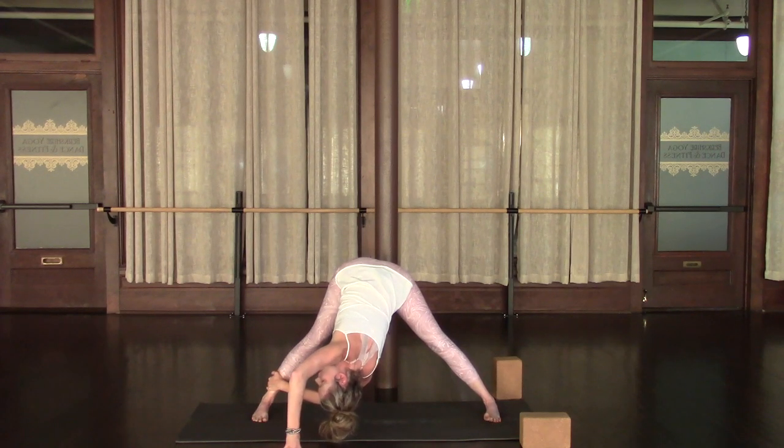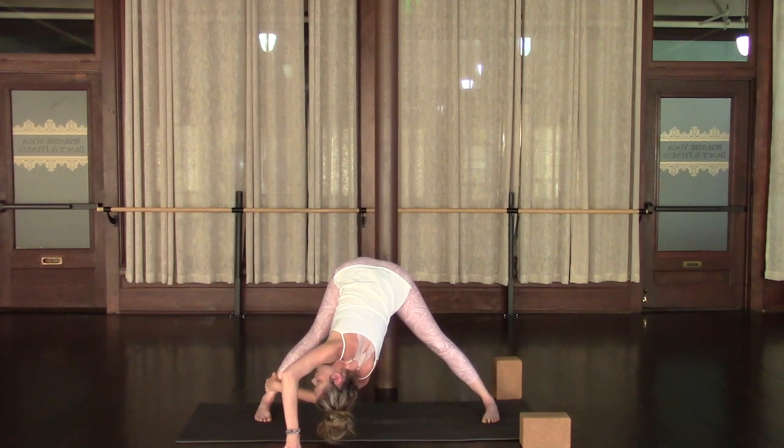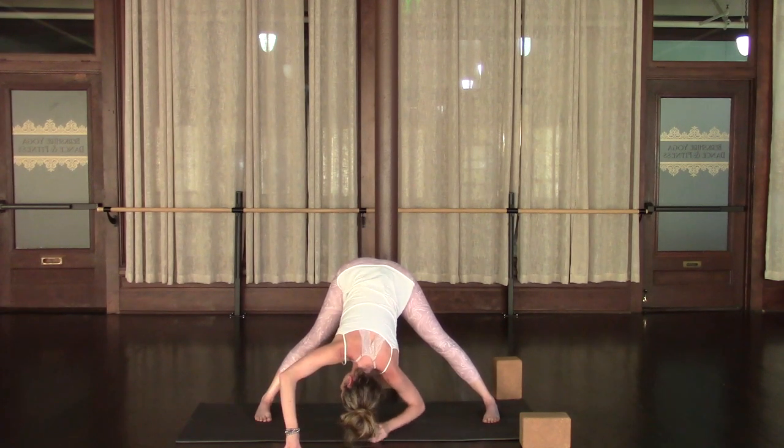So a lot of times I tell you to keep the hips square, but here it's okay if the left hip dips down a little bit. You want to initiate the twist again from the low back, from the left hip and waistline. So it's okay here to let the hips kind of move with you. Good. Unravel. Go the other way.